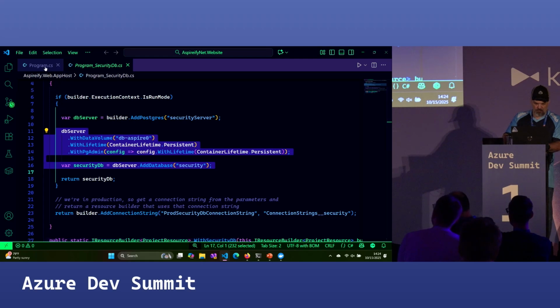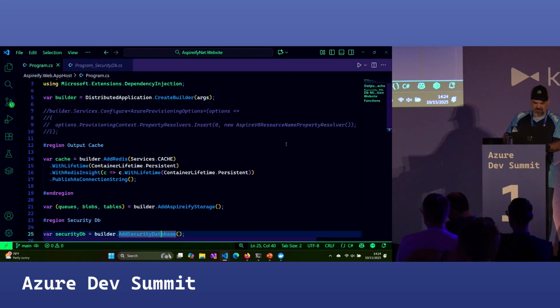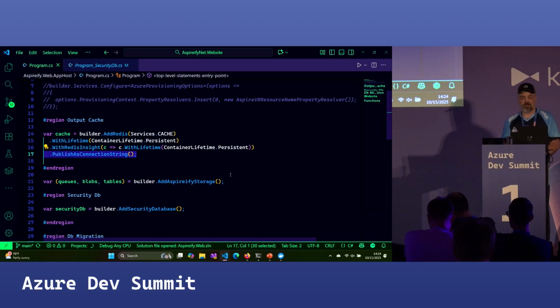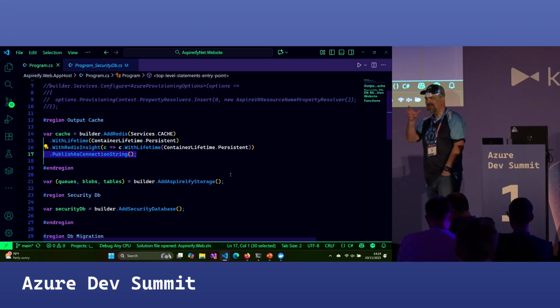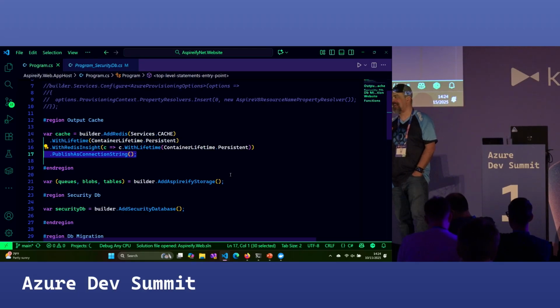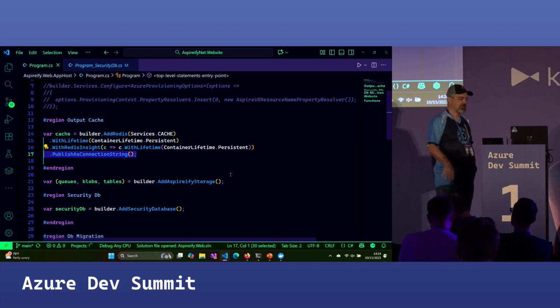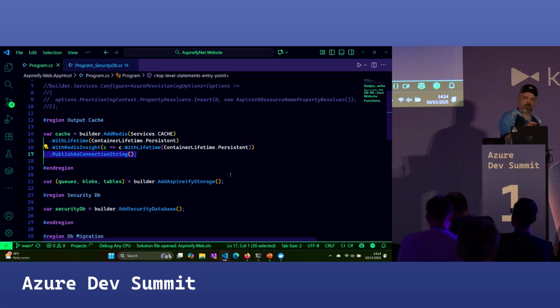Now, for this one, this has a Redis cache, and I cheat by adding this in here, and I say publish as connection string. There's a Redis integration, an Azure cache for Redis integration that you can use that will set you up so that it deploys and sets up an Azure cache. This add Redis configuration sets up a container for you.